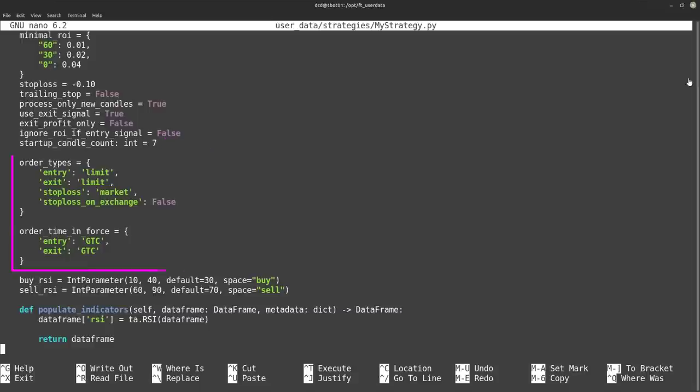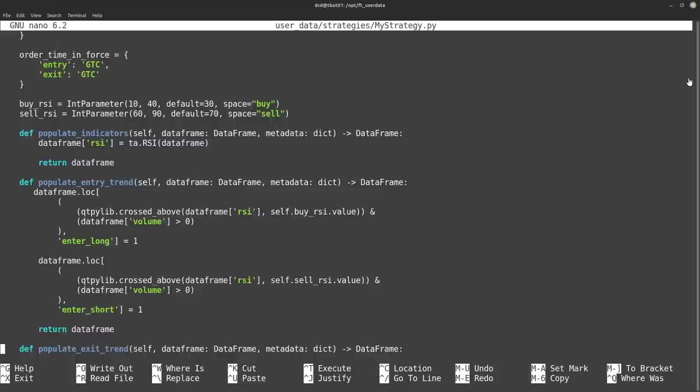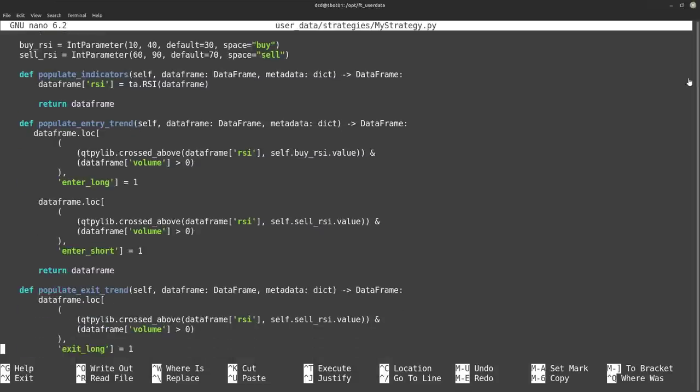With this section I determine what order types I want to use when buying and selling asset pairs. And finally, here are some hyperopt space settings that are in the file so that this strategy can be optimized if I want to. The next section is used to determine which indicators I am going to use in this strategy. At this moment only the RSI is configured here as an example, but if you watch my other videos, then you would see that you can go completely nuts in this section.